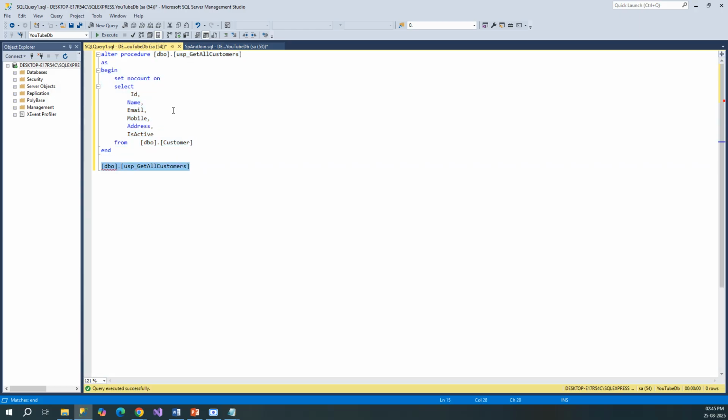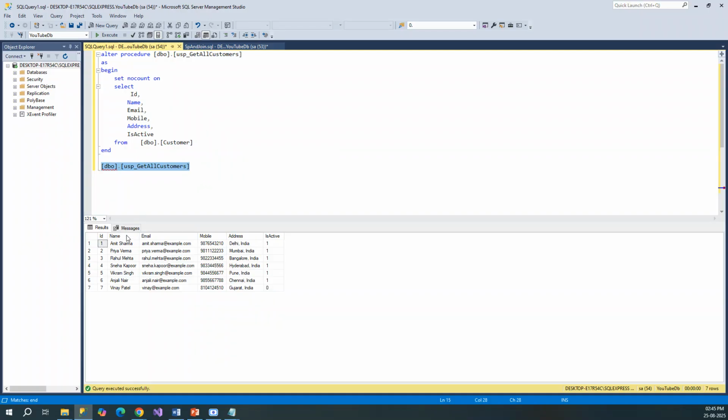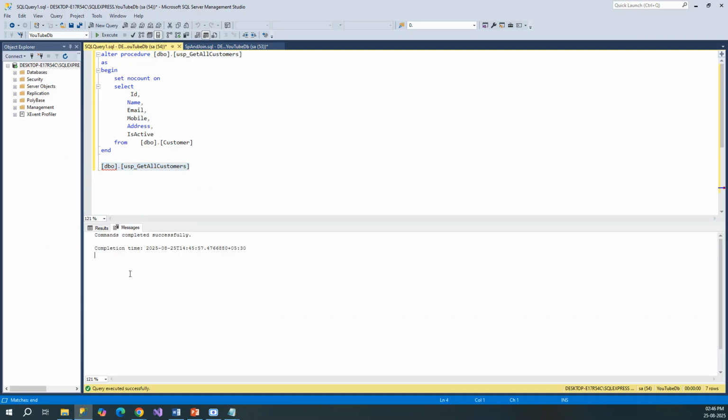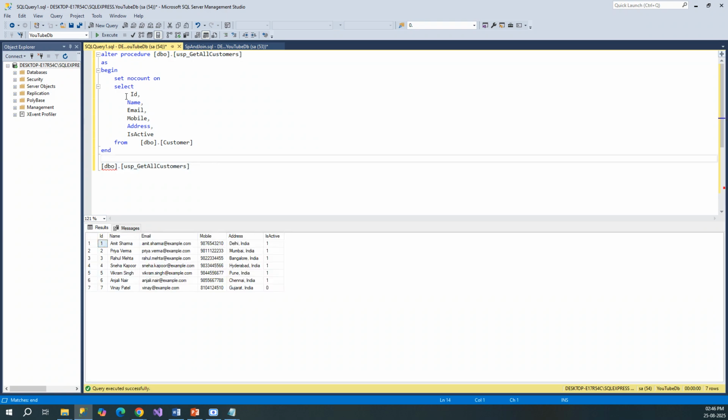Great. Let me run this and see. It is the same, and we don't see the number of rows message now. So that is one thing. Second, we made it multi-line, and third, we used the column names explicitly. This is the best practice while writing any stored procedure that returns a result set. Now if you closely observe this example, it is giving the entire dump of the customer table.